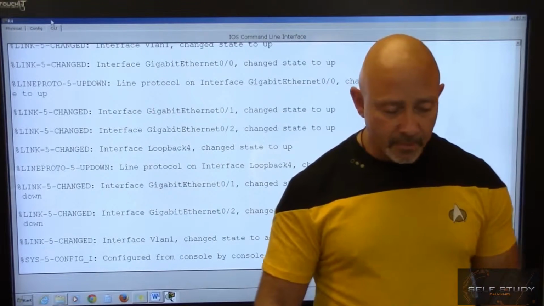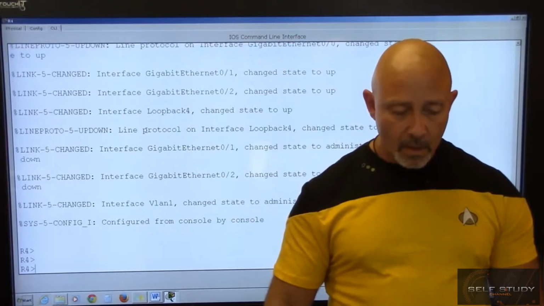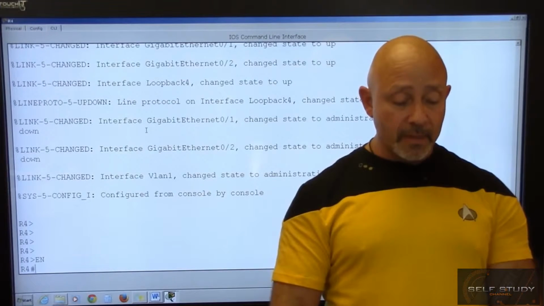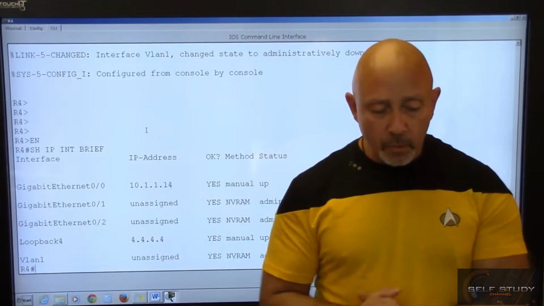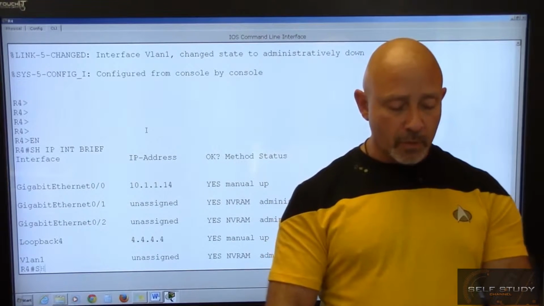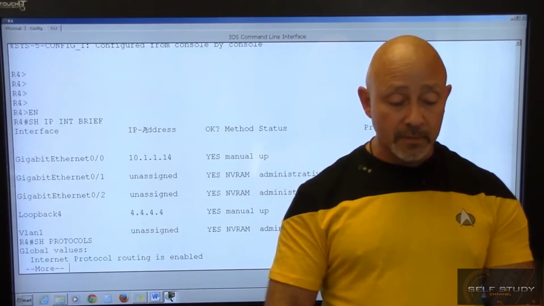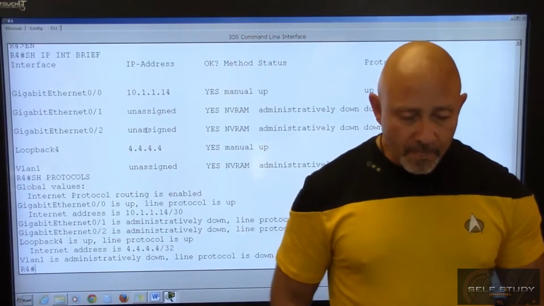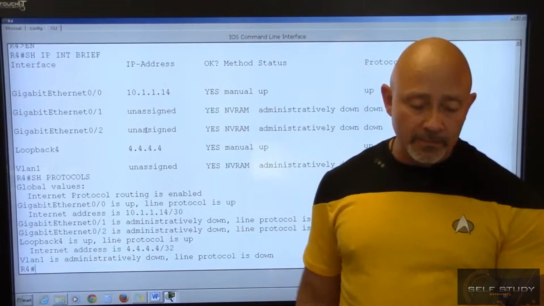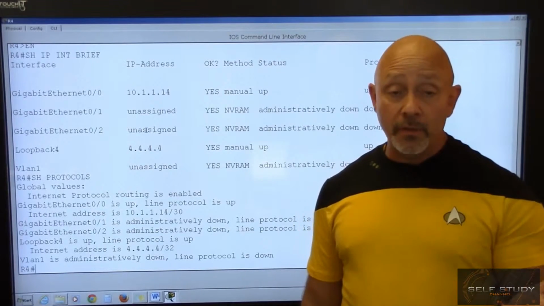Maximize, right? Why not? So if we maximize it, we need to know what we're advertising. So show ip int brief. And of course, the loopback is going to be using, well, let's do show protocols to make sure, because show protocols gives us the actual mask. The 10.1.1.4 is using a CIDR /30, and the loopback is using a /32.